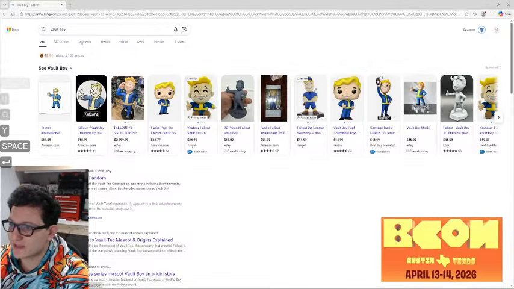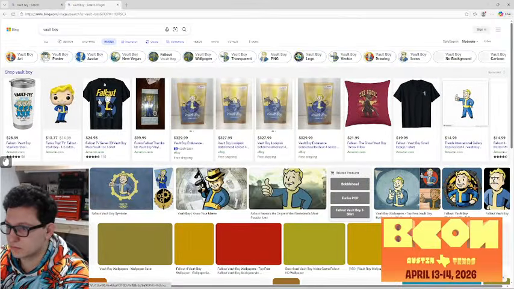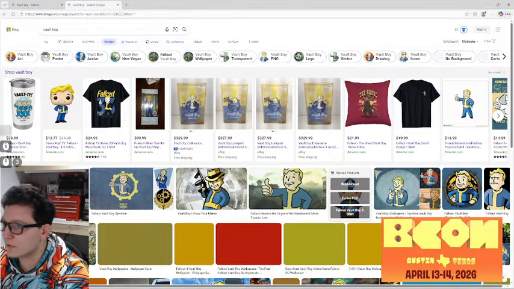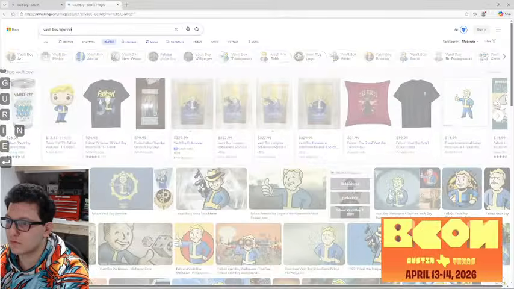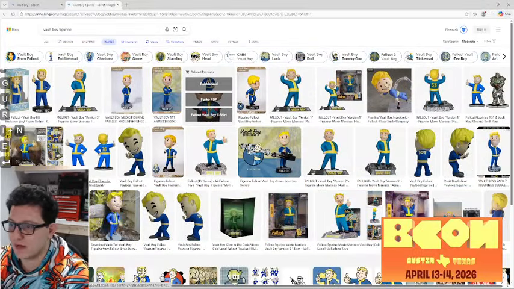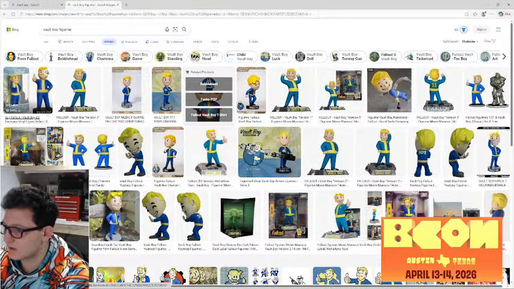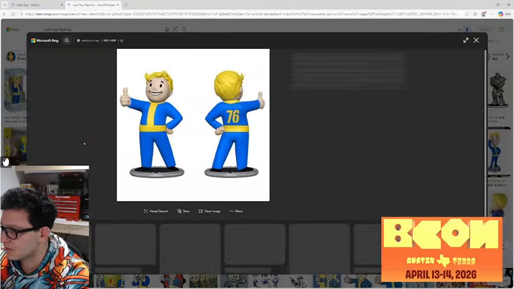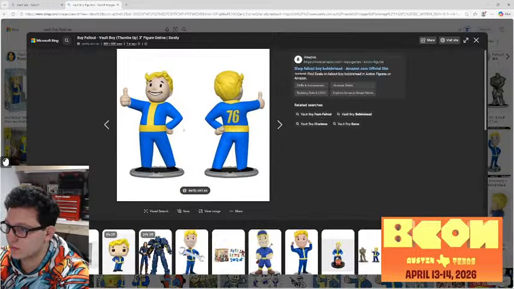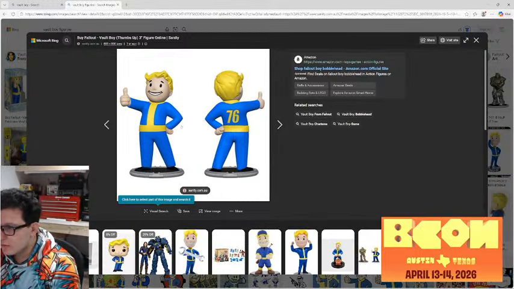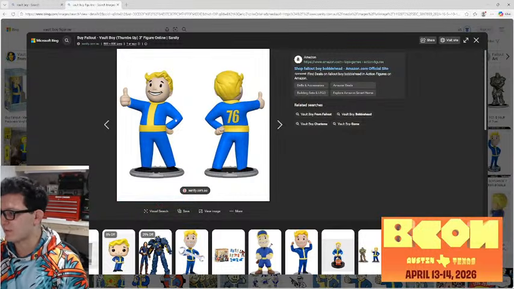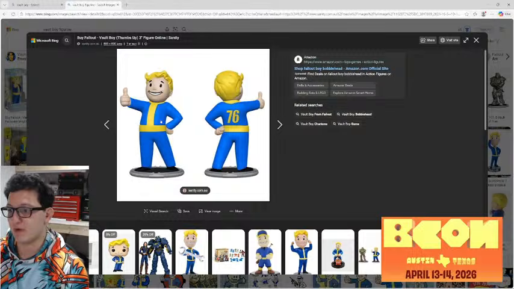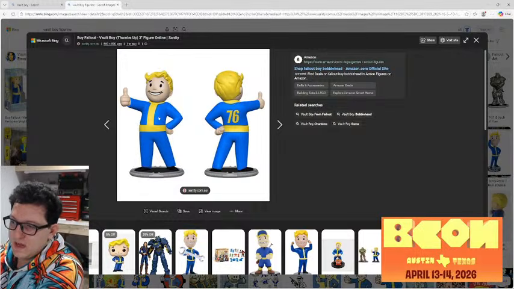The classic one with the thumbs up gesture. Vault Boy. Now, is it based on an actual object? I'm assuming you're talking about this guy here. Probably wouldn't be too difficult. The hardest part would probably be the hair. His body's pretty simple though. It's pretty basic. I can't imagine it being too difficult.